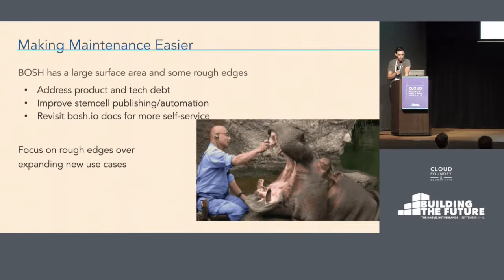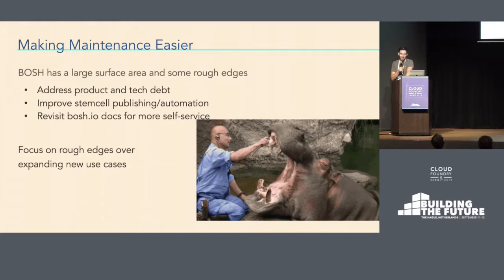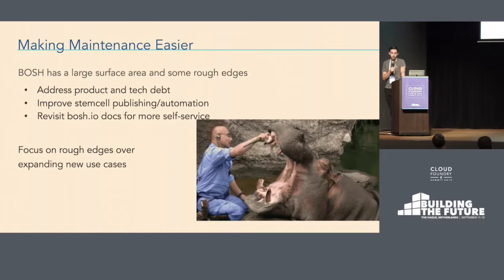We often get questions like 'can someone explain this product feature or workflow?' BOSH.io is there and a lot of people know about it, but unfortunately many go straight to the team because in the past we haven't done a great job of updating the docs. So we're focusing on making sure BOSH.io is accurate to the state of the world and becomes the source of truth for how to use the product. BOSH is by and large a mature product that has found product-market fit — the issue is rough edges, and we're really trying to make those smoother rather than expanding functionality, making the product easier, faster, and better overall.